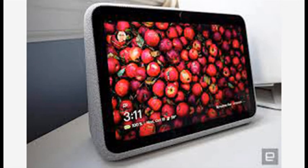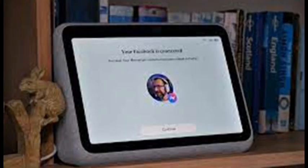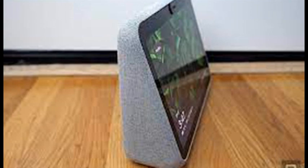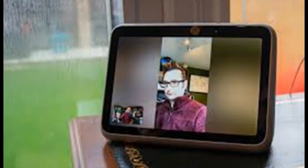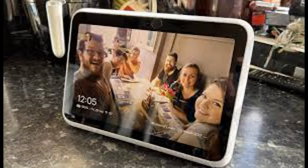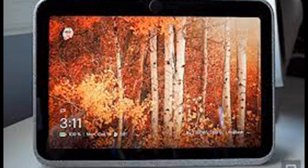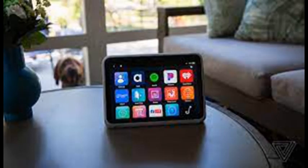The Facebook Portal Go is one of the few smart displays that takes full advantage of its touchscreen, allowing it to capably serve as a communications and media device. Its room-to-room portability is another appealing aspect, as it enables you to make video calls from anywhere in your home. It's far from perfect, though, with less than impressive music performance and some baffling software limitations. If you use Facebook Messenger to keep in touch with people over voice and video calls, like the idea of a smart display you can move around, and/or consider robust enterprise video conferencing support a must-have feature, the Portal Go is a solid choice. If portability isn't a deciding factor, the standard Portal costs $20 less and sports a more photo-frame-like design. And if you aren't committed to Facebook's platform, the Amazon Echo Show 8 is much more affordable, sounds quite good for its size, and supports Skype.